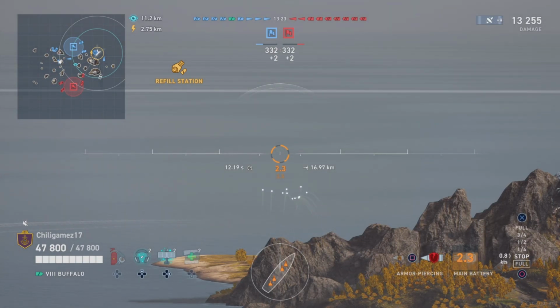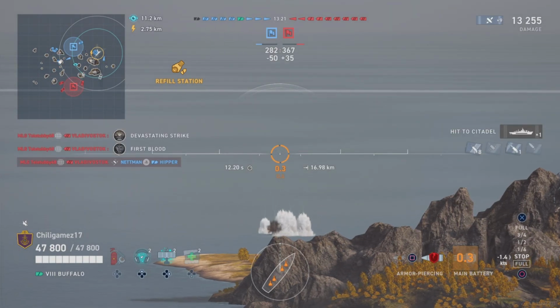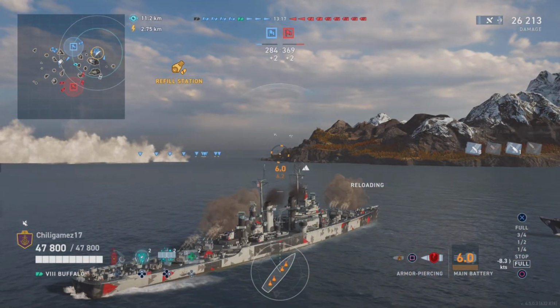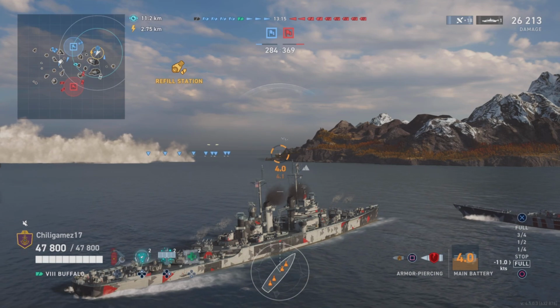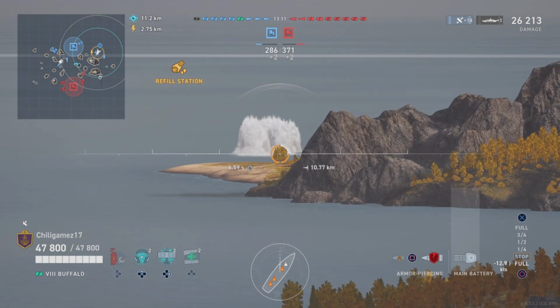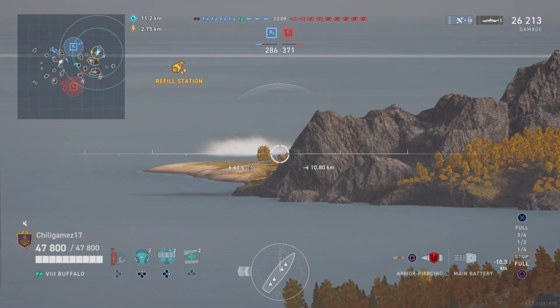Buffalo. The ship at hand right here, absolute menace. I love this ship. It's no Des Moines, but let's be honest, Des Moines is pretty ridiculous. I think it's a great ship. Buffalo feels great at tier 8, here in between Baltimore and Des Moines.